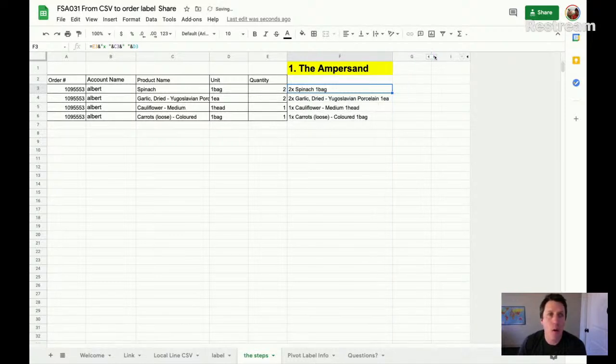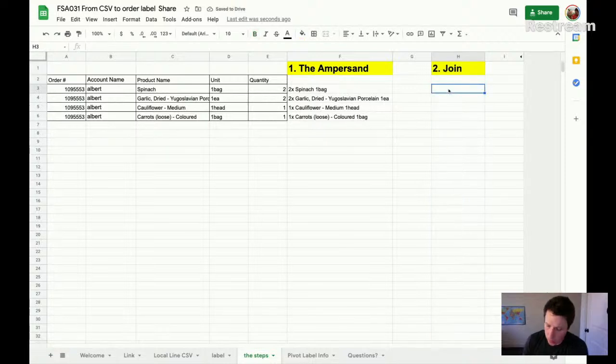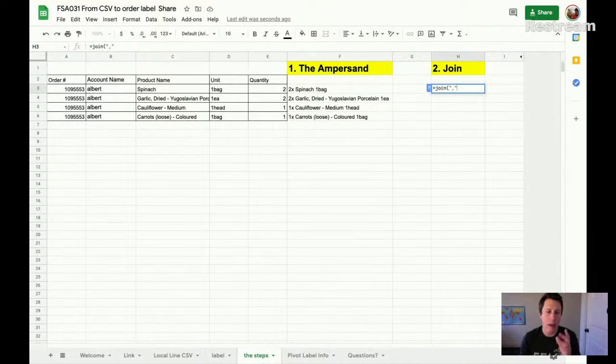The next thing is I want to join this information together. So I'm going to join all these 4 cells together. So equals the join formula, and the join formula unites things together with a delimiter between them. So I'm going to open the quotation mark, put a comma, close the quotation mark. So that's like, I'm going to separate all the terms of this by a comma.